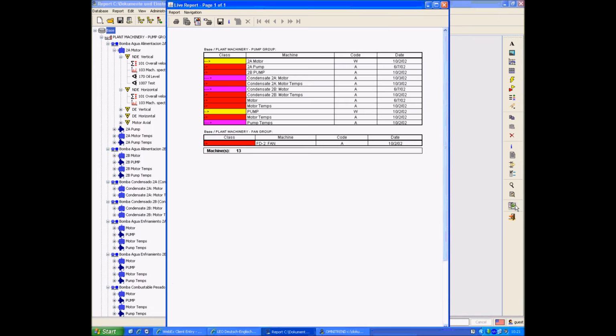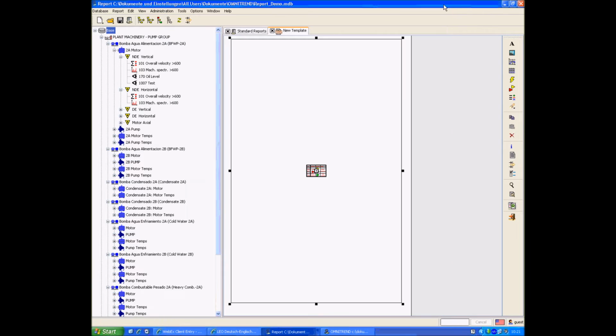You see from the complete tree every alarm and warning. Make this element, click on live report, and you see, okay, maybe I now have all nodes in the report in the tree where the alarms are running. I think it's very fast to show. Okay, here is not good, here is better. And now you have the same things in this element.